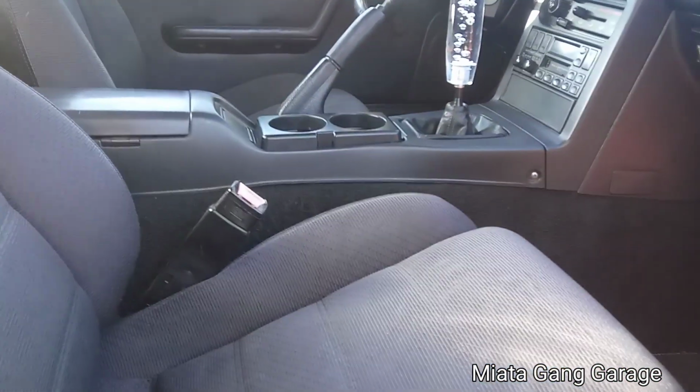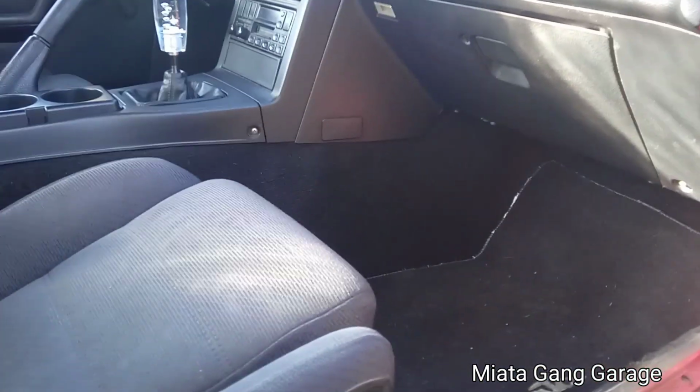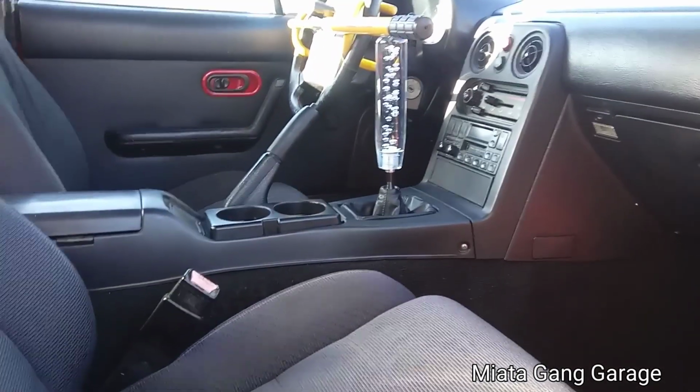Like I said, put the cup holder, cleaned it up a little bit. Cleaned it up a lot, really. It was really dirty, dusty. Looks good now. Looks clean. Doesn't smell. Oh yeah, check it out.